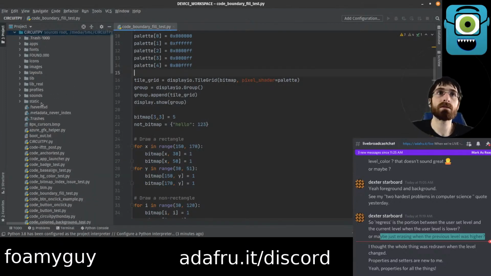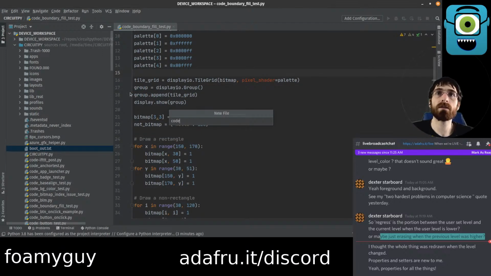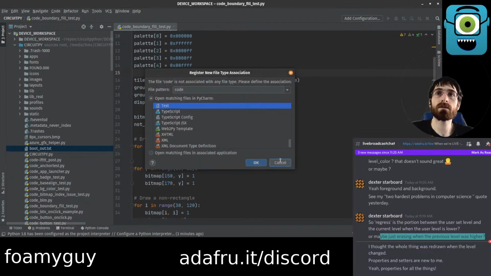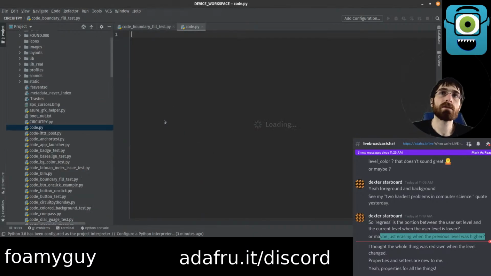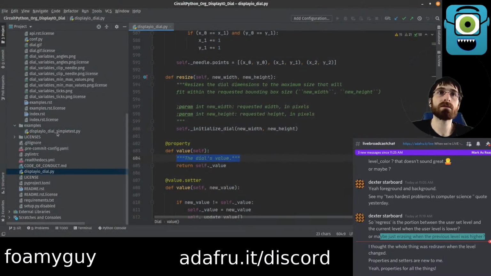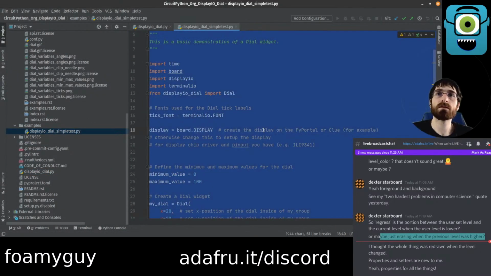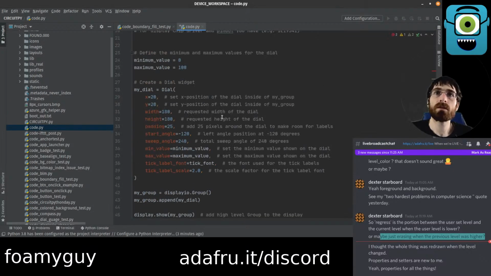Okay. Now we can make CodePy. We can put our sample code. Oh, wait.